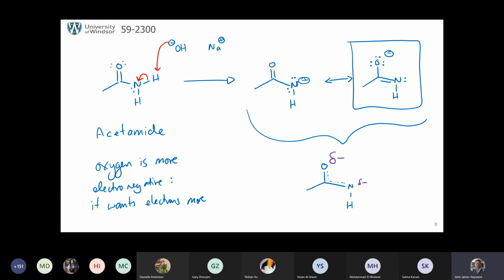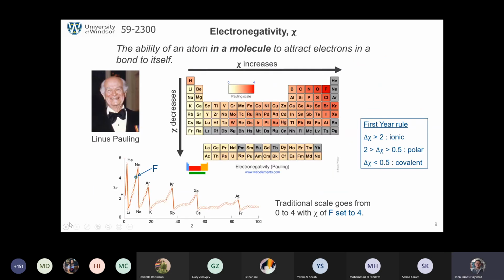So, speaking of electronegativity, let's talk about electronegativity for a minute, maybe more than a minute. Perfect timing, very next slide. So the simplest way to describe electronegativity, and anyone that's in inorganic chemistry with Dr. Drover will probably see this exact slide either later this week or next week, is that electronegativity is the ability of an atom within a molecule to attract electrons to itself. And electronegativity is sometimes given the symbol chi.